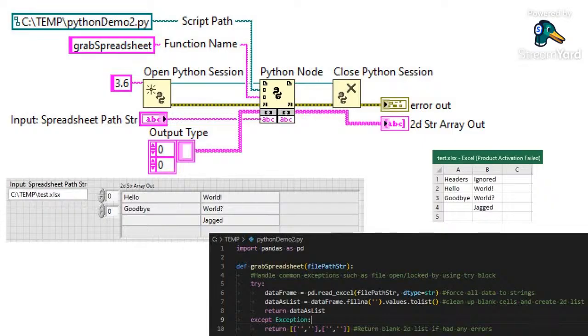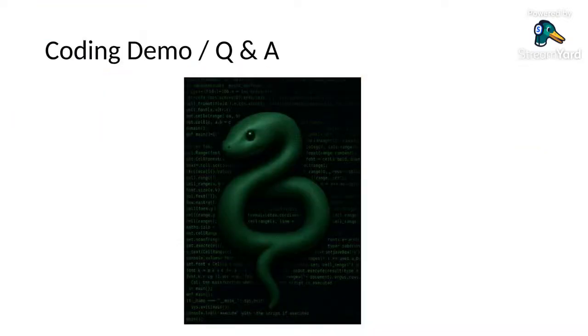So any questions? It may be for afterward, after you get through the demo, but I'm curious, how do you use this? What's your use case for the Excel? So my particular use case is a combination of the JKI State Machine and this Excel reading.